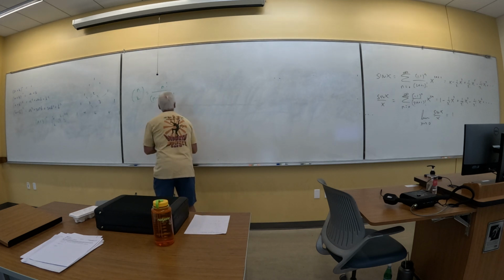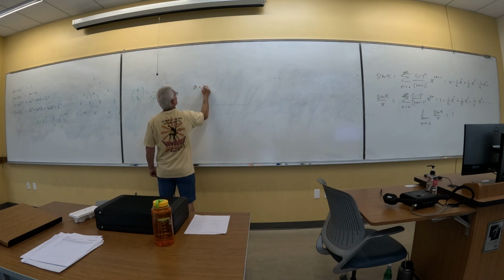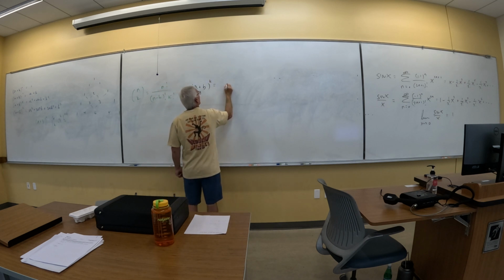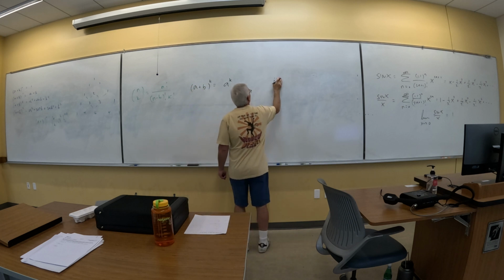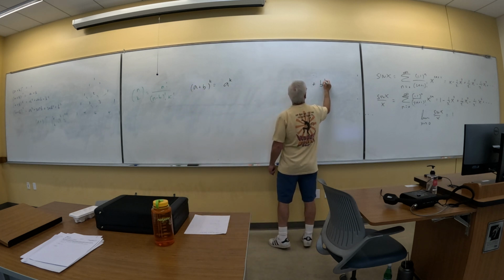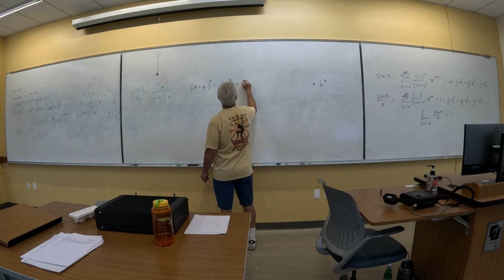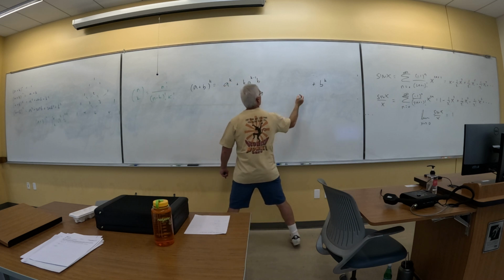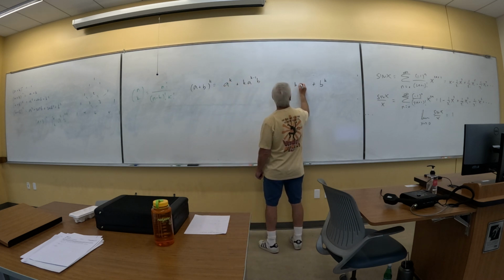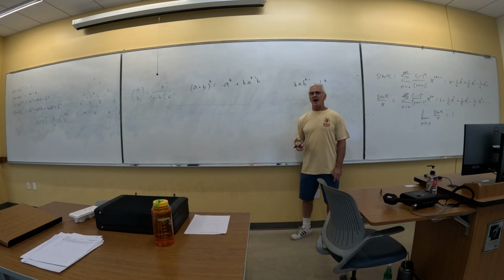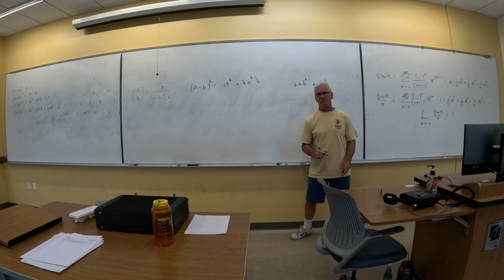So I'm going to do it like this. I want a plus b, I'll just say to the kth power. I know my first term is a to the k. I know my last term is b to the k. Do y'all agree with that? Yes. This term is going to be k a to the k minus 1 b. And this one's going to be also k a b to the k minus 1. That's all well and good. I'm really interested in this end. I want to write the first couple of terms down here.